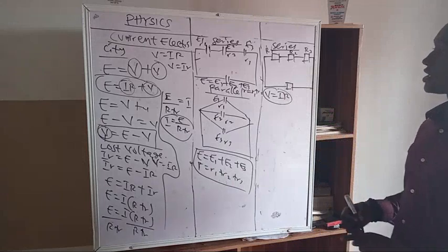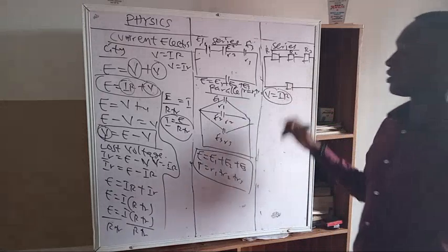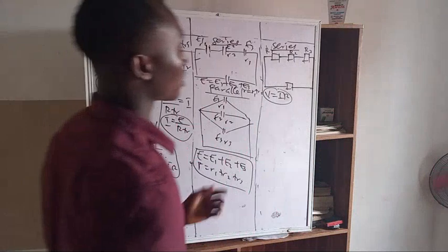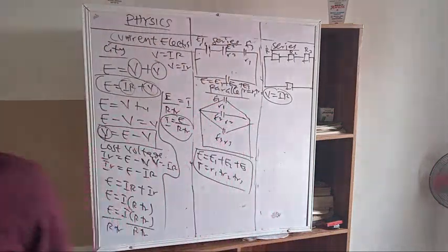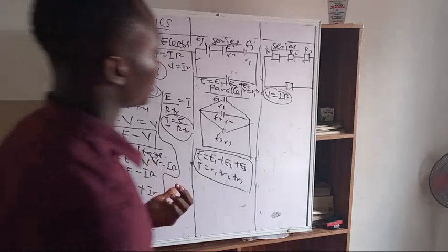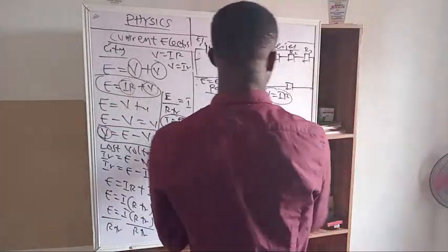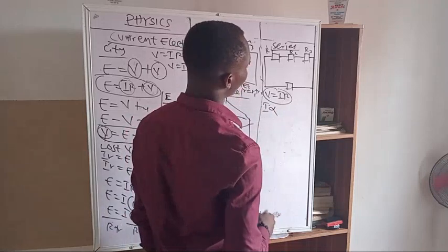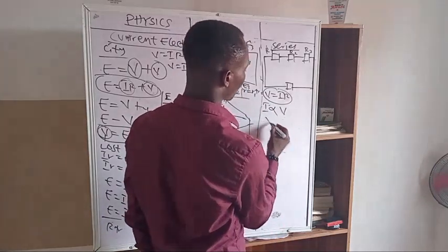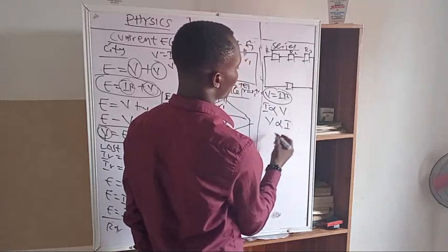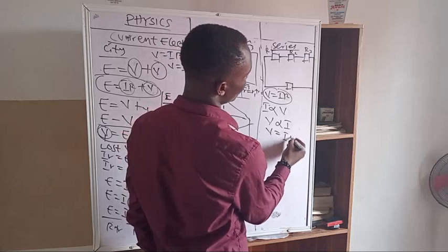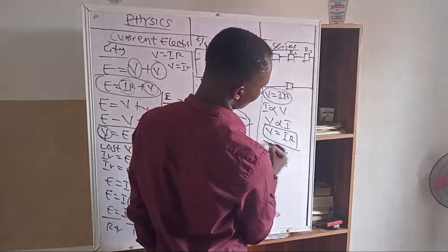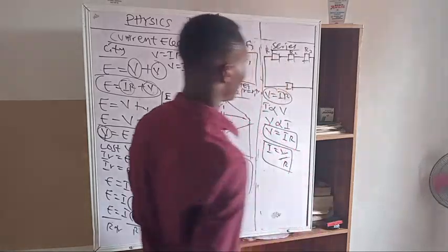So then for resistor, your V is equal to IR from Ohm's law. What is Ohm's law? Ohm's law states that the current passing through a metallic conductor is directly proportional to the potential, provided the temperature and other physical conditions are kept constant. So from that we got V is equal to IR. The law says that the current is proportional to the potential. In other words, V is proportional to I, and resistance is constant, so you have V is equal to IR, or I is equal to voltage over resistance. That is what we got as current in Ohm's law, voltage over resistance.